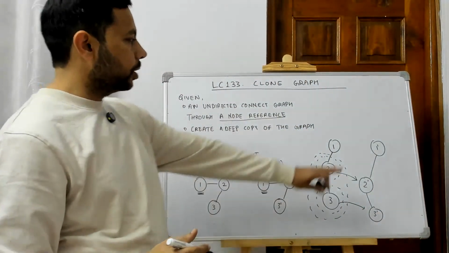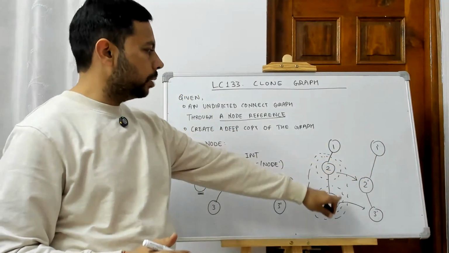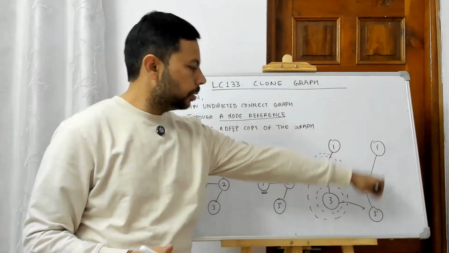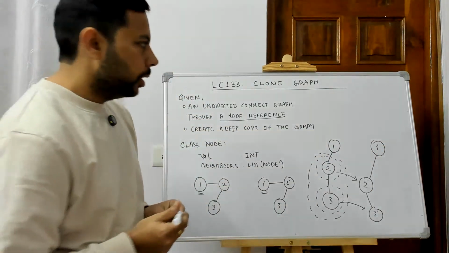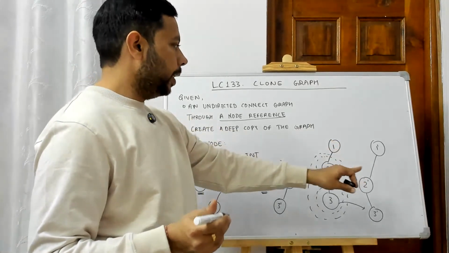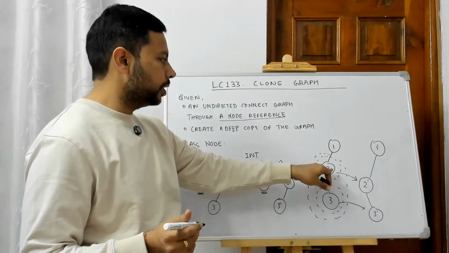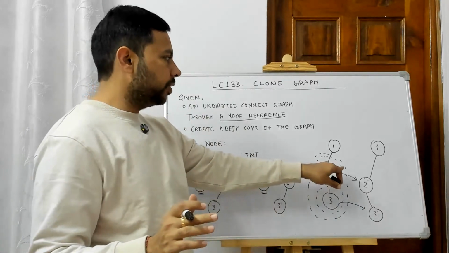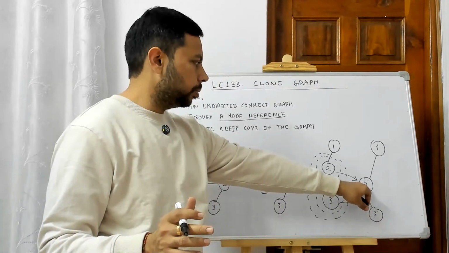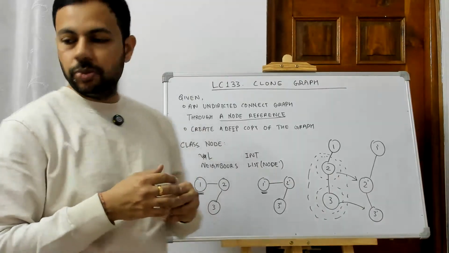The idea is very simple. Start from the first node, clone it, and recursively clone its neighbors, and make the connection of this clone to the cloned neighbors. So the DFS function returns the clone of the graph from this node, and then for every one of its neighbors you create a cloned copy of it and map the cloned copy of this node with the cloned copy of the neighbors, so on and so forth. Recursively you can solve the question.